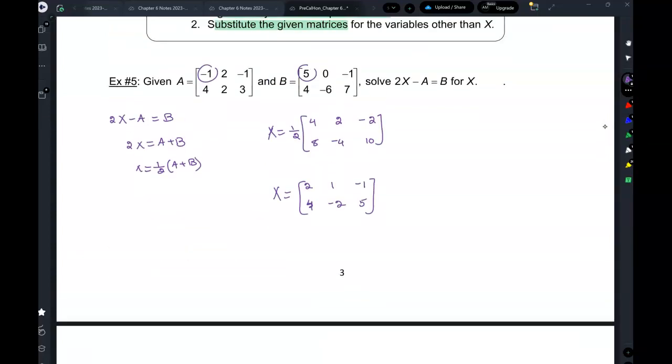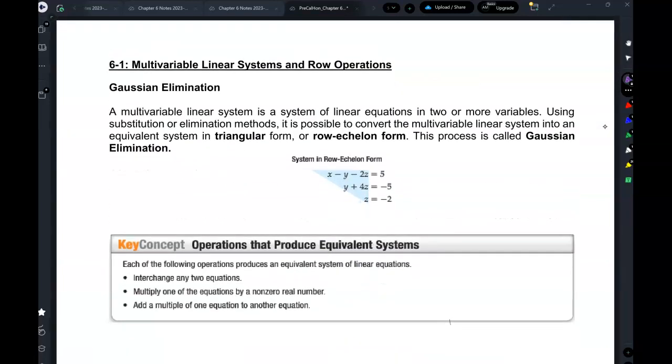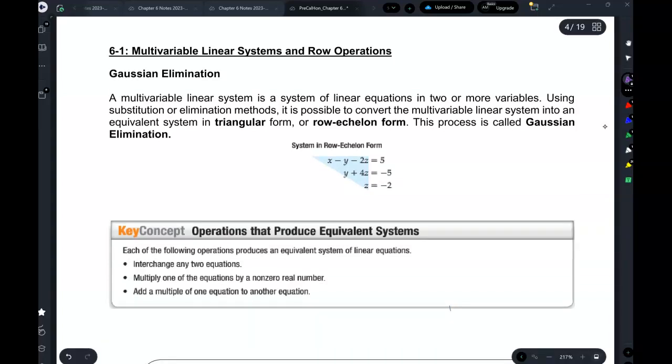Okay, in programming, matrices are used all over the place, right? To store information and so on. And if you have, let's say, sales of different products, you can arrange them that way by different years. And then if you want to do an operation, like what would happen if I multiply all these by this, it'll be easier for you to arrange and manipulate mathematically. Okay. All right, let's move on to 6.1.